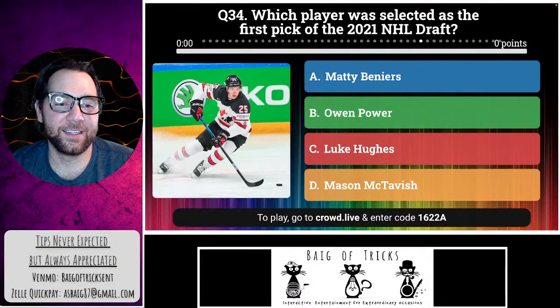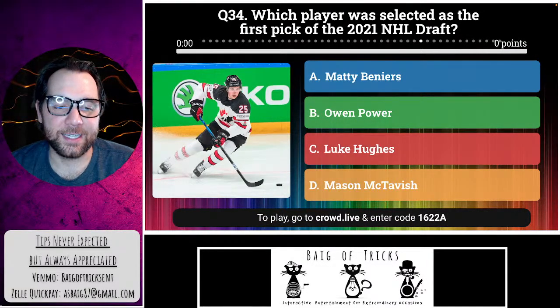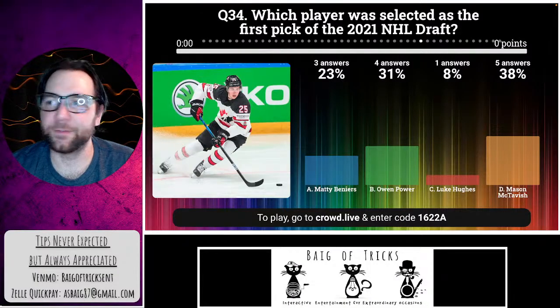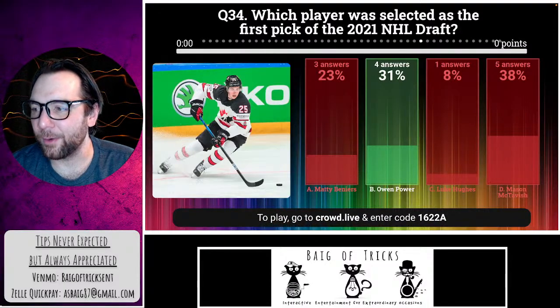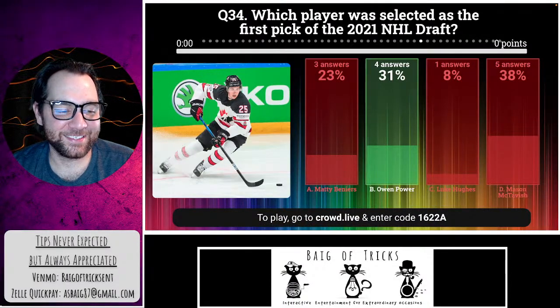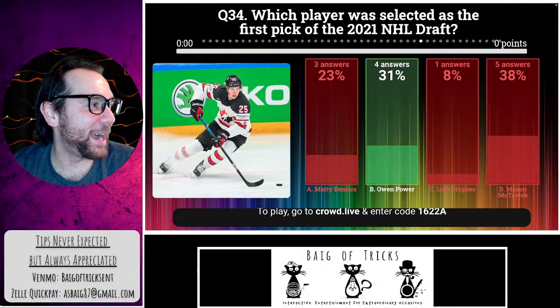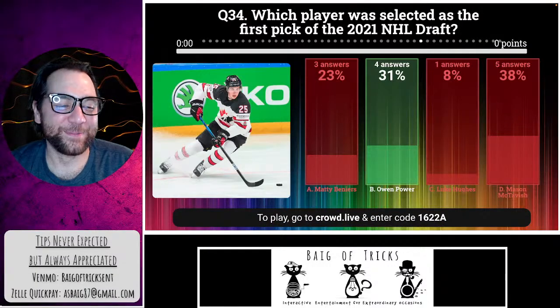I don't know much about hockey, but this guy, I'm sure, is great at hockey, but he probably got drafted for his name alone because it's awesome. His name is Owen Power. Ooh. Owen Power. I Owen that power. Remember The Simpsons? Was it Max Powers? He changed his name like two X's. Oh, that's awesome. Anyway, great job. Four of you got that. That was a tough one.